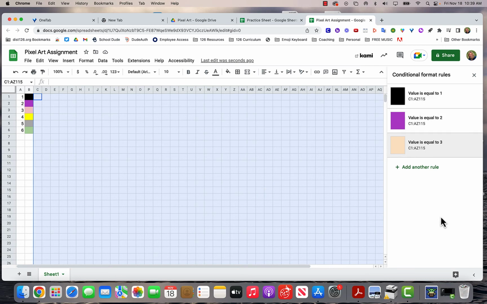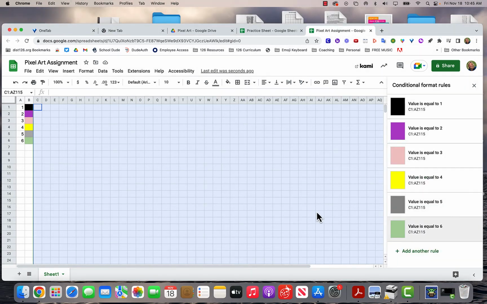Okay, so I'm going to go ahead and close this and finish mine. Okay, so once you have all your rules set here on the right hand side, notice that all the colors are exactly as the colors are here. I can click inside of this box, and then I can begin, either split my screen and look at the pixel art that I got from the web, or if you turned it into Classroom and I gave you a printed copy, you can use that.